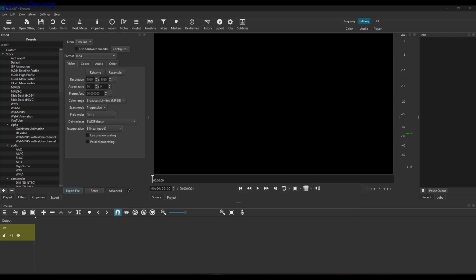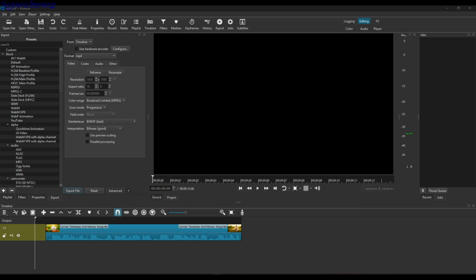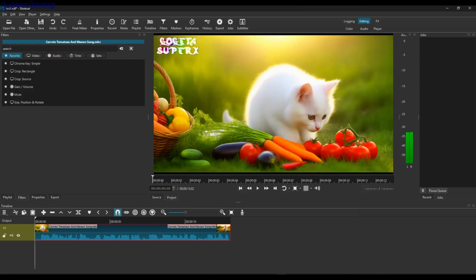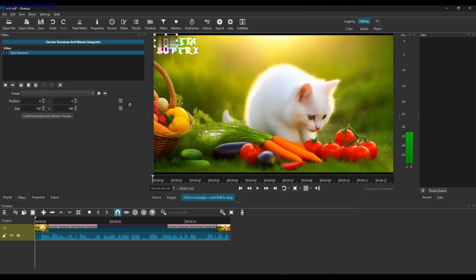Okay, now let's try Shotcut. Again, on the top left, you can see that you can click open file and then go to search for it manually, or again, the easier way is just to drag and drop directly from Windows Explorer. So you can do this harder way by copying into the playlist, and then from playlist into this 4K area, or directly here. And from here, you have to go to filters, and in the video filters, it's called spot remover. Okay, it's not the logo, it's spot remover. And then you can drag and select the area with this box. You can also manually input where it is, but it's just easier to do it like this.